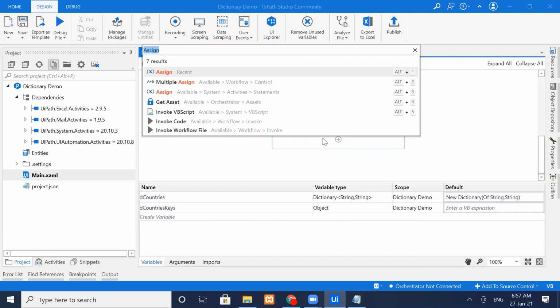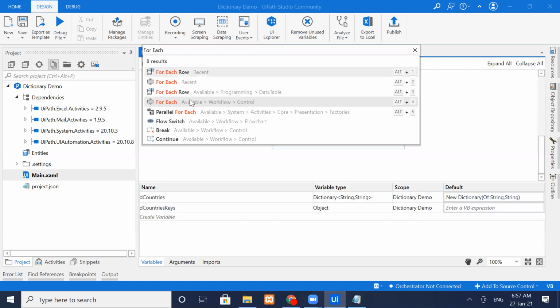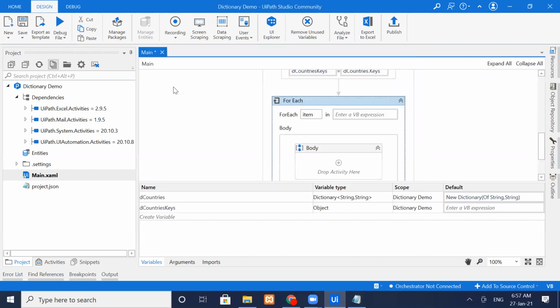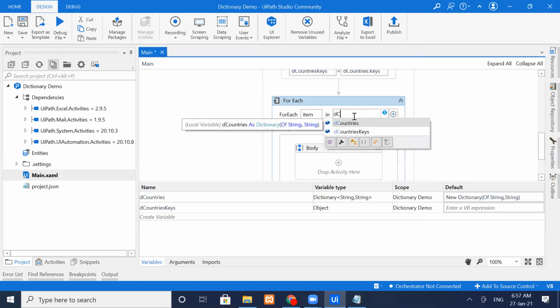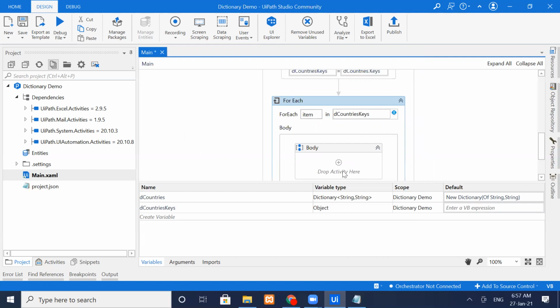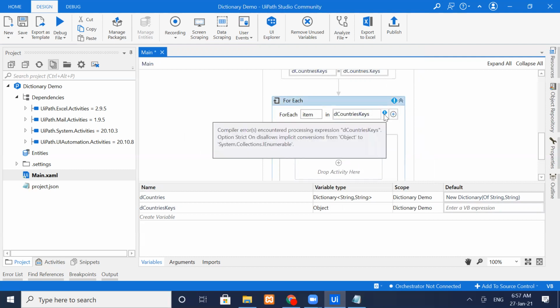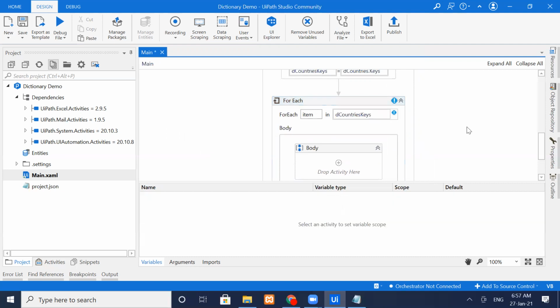For example, if you want to use for each, D contains keys object to, I cannot enumerate it.